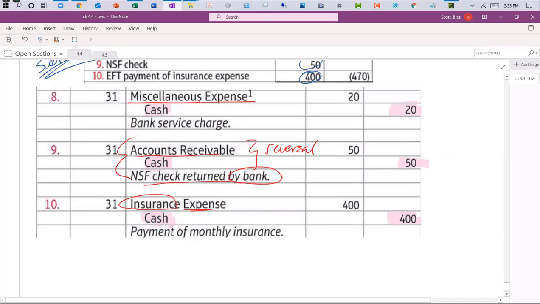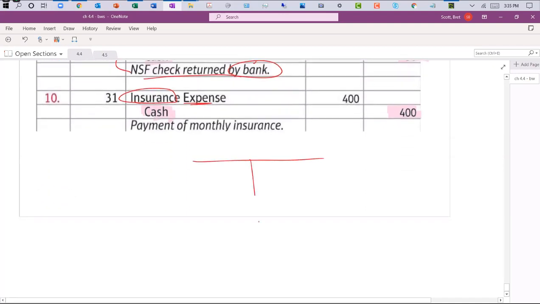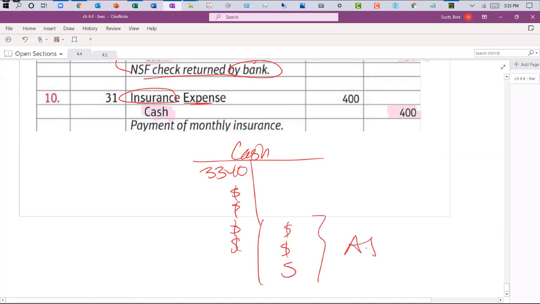then the T account should be all up to date. So where did we go? We had the cash account, right? It was like 3340, right? And then we had to debit a few things. We had to credit. These are all the adjusting journal entries, the AJEs we just did, right? And these are all the things we just did up above.